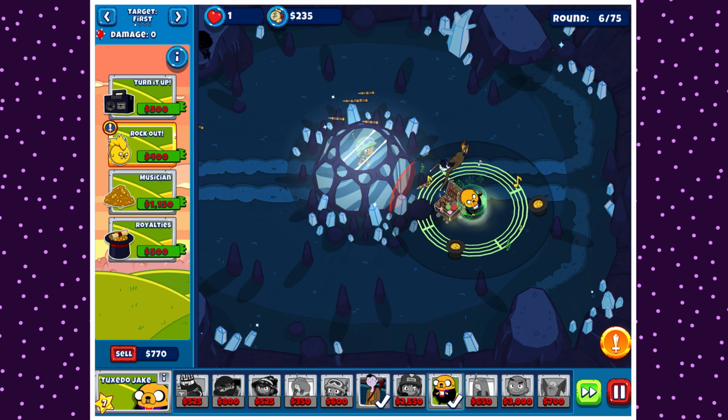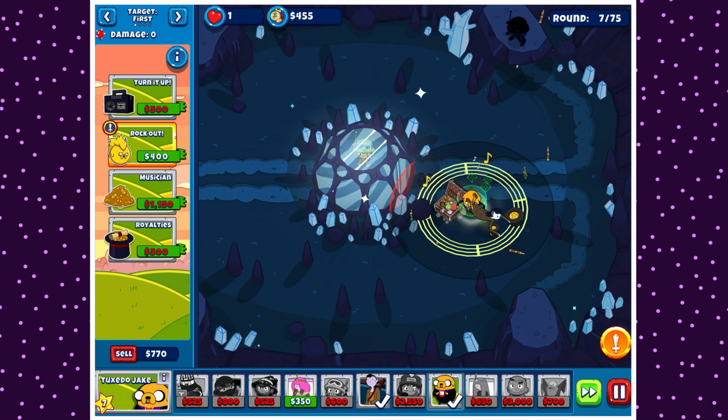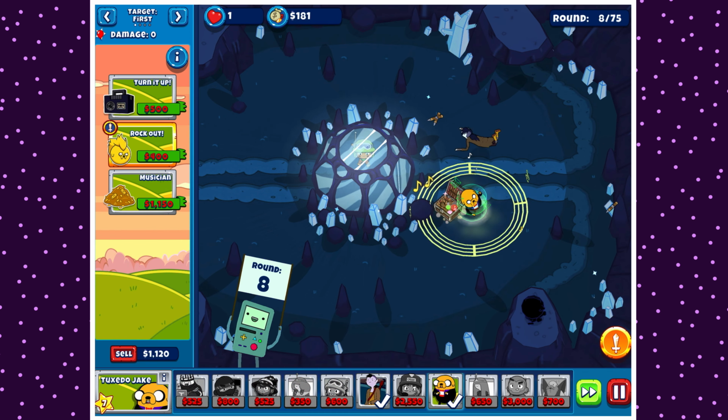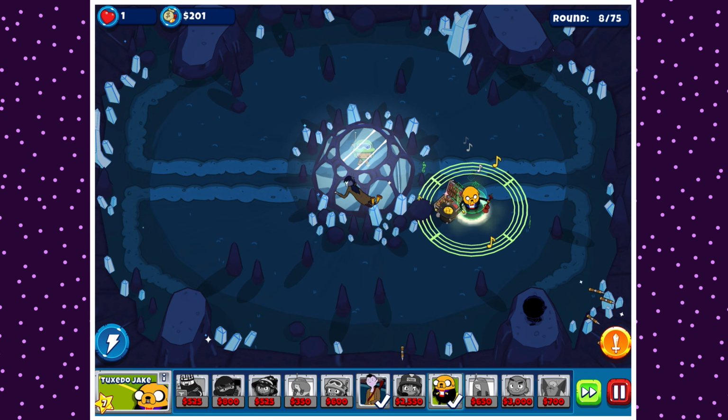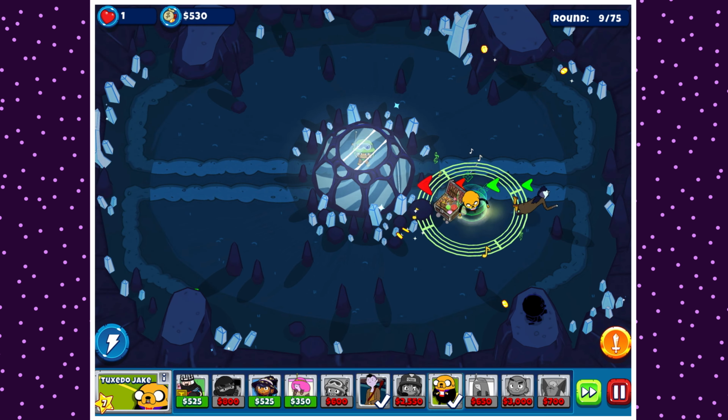But yeah, Hunter Marceline definitely gives a massive advantage here, because otherwise, we'd kind of be stuck. If Hunter Marceline wasn't a full map range tower, first of all, these early rounds would be much harder because we'd have to go for Hunter Marceline and Dungeon Finn. Plus, it would just make everything so much worse. Having a full map range tower definitely helps for this challenge.